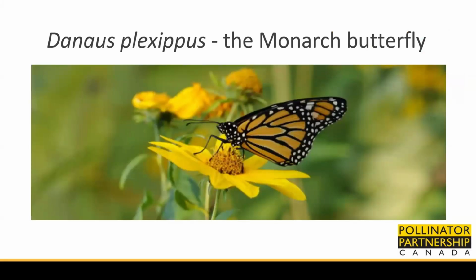The monarch butterfly, whose scientific name is Danaus plexippus, is the largest of the danaid butterflies, distinguished by its amber coloration, which is framed by black netting and white spots. The monarch is one of the most iconic butterfly species, and many of us have distinct memories of seeing monarchs in our childhood.